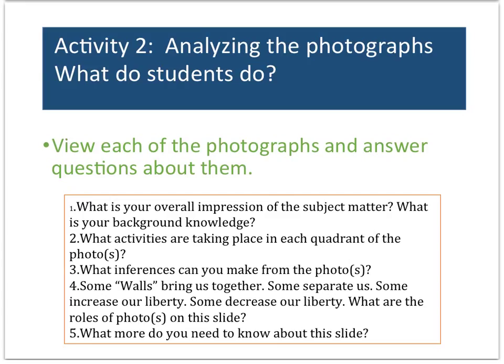The second is, what activities are taking place in each quadrant of the photograph. If they have participated in Unit 1, they may have some idea of how they're supposed to look at photographs, but what's useful in order to look at all the details in a photograph is to divide the photograph into quadrants and then pay attention to the details in each quadrant. So that's an activity that we're asking them to do.